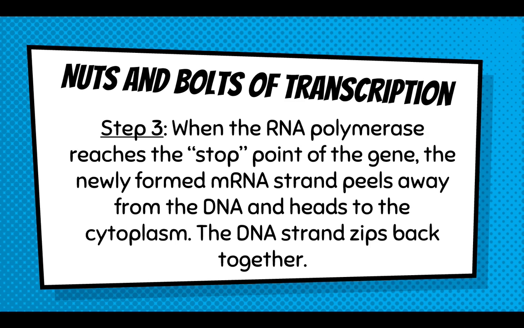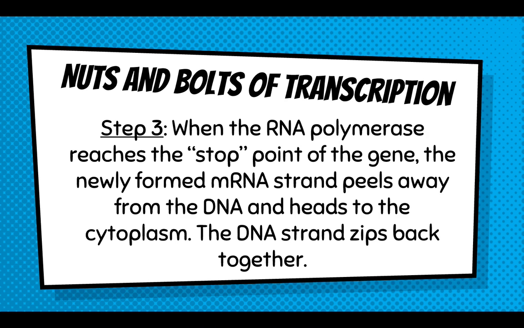The third step is that RNA polymerase is going to reach a stop point. It's going to be a sequence of letters that says stop. Then that new mRNA, which is just a little piece of the DNA, one gene, heads to the cytoplasm. Remember, RNA is a single-stranded molecule that can leave the nucleus. So the mRNA strand peels away from the DNA and goes to the cytoplasm. The DNA strand then zips back together and goes back to normal life.